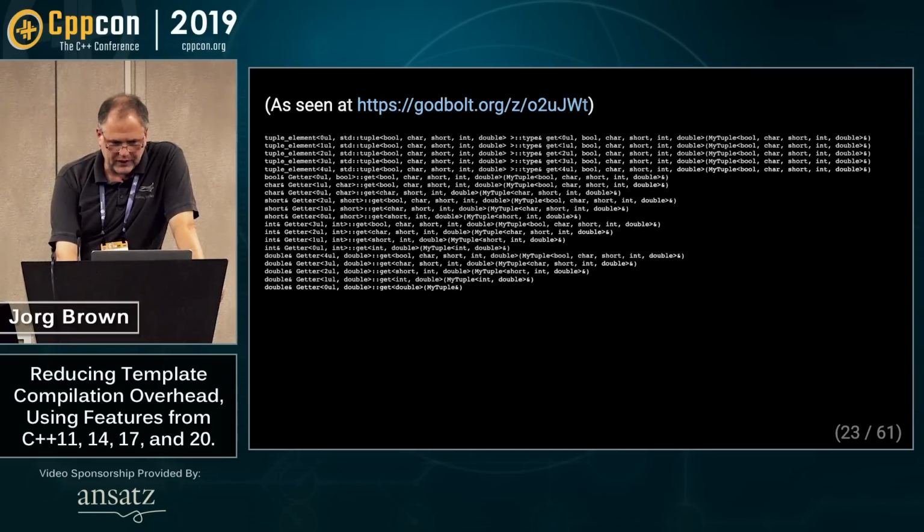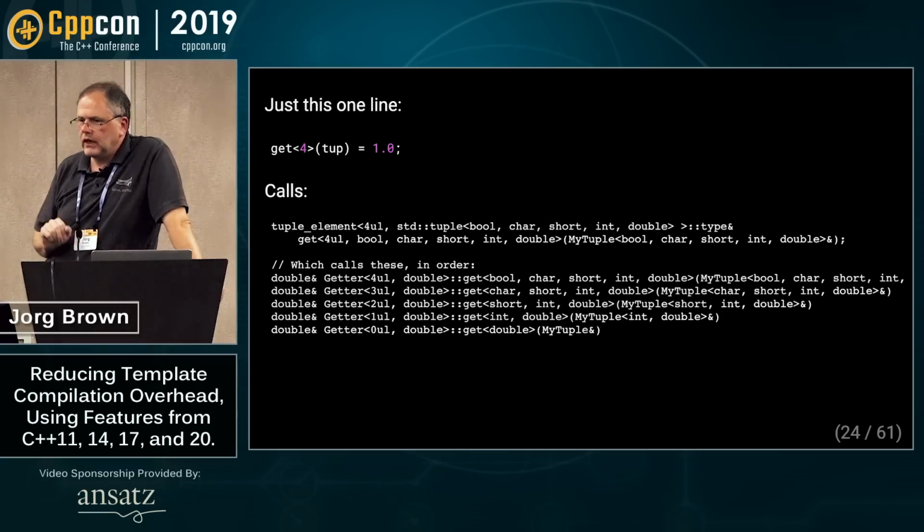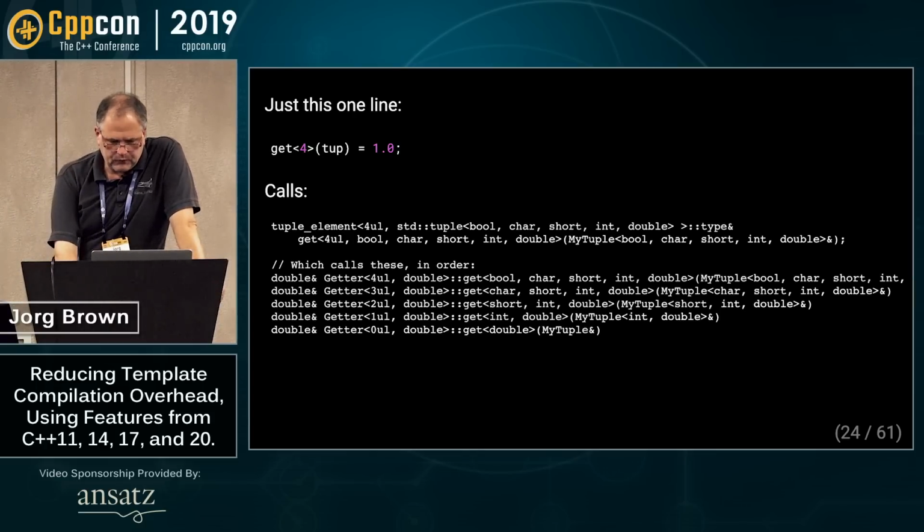So what can we do to make this better? So again, we'll just test this one line, get of 4. We do this get function, which instantiates these 5 getters in this order. Just by doing the most simple thing, we'll use an auto return type. Then we don't need the type parameter for getter.